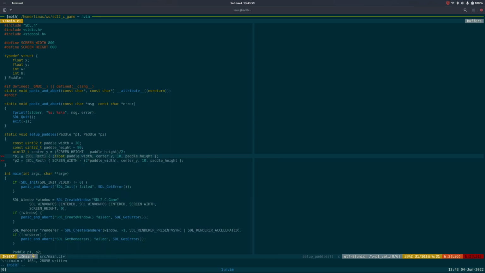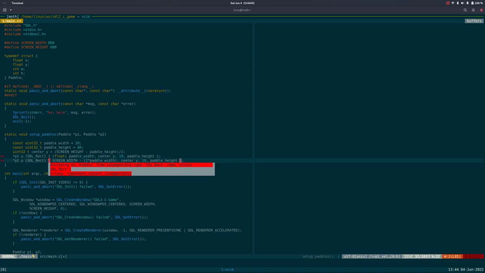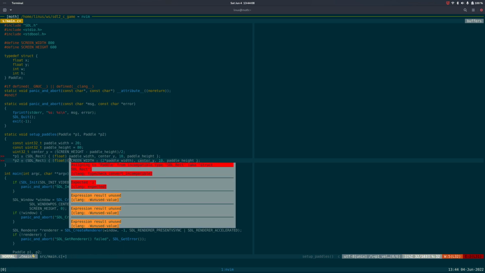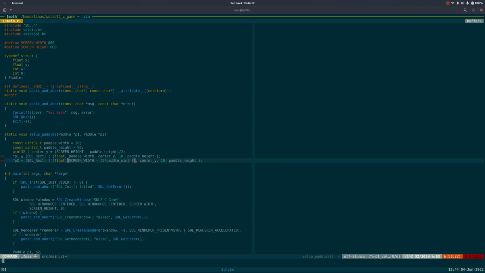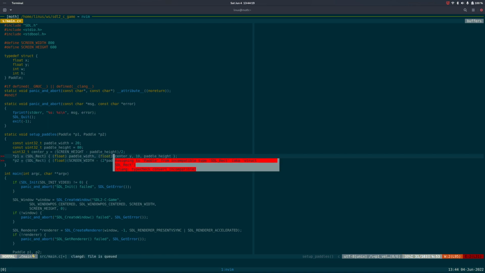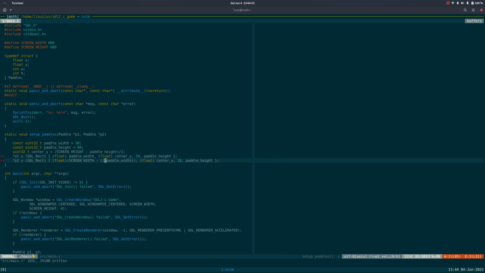We'll just cast that to float here. Cast this to float, but let's just wrap the whole thing. Forget this math. Float, cast that one too, and cast this one, I guess. Now if this had been C++, we would make some nice function which kind of does this for us, but we can't, so we'll have to live with it.